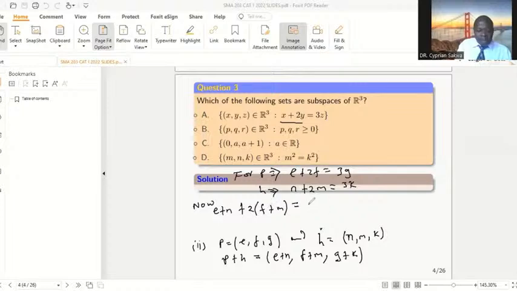Let me see. Let's just open the bracket. It will be E plus N plus 2F plus 2M. Now bring the elements of F together. Now the elements of P together. The elements of P were E and 2F, E plus 2F. And then the elements of H, let me put this one inside the bracket. And that is plus the elements of H, I want to put them together. And one of H is N plus 2M.